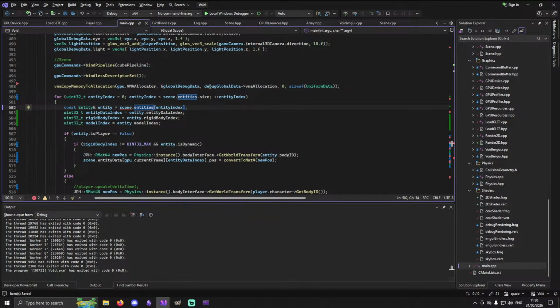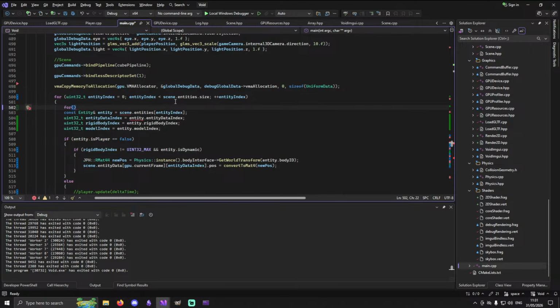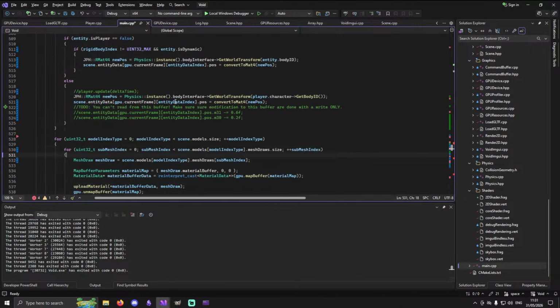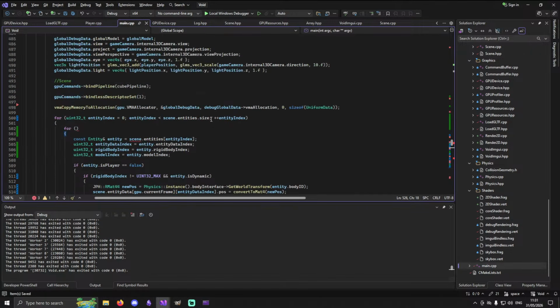Okay, so yeah, we need to loop through each category of entity now and list them out. This for loop looks bad, but it's going to be completely the same size of entities that we were looping through to begin with.